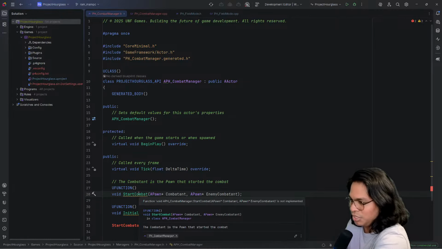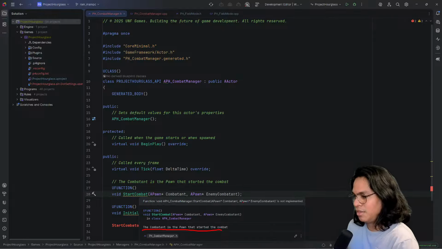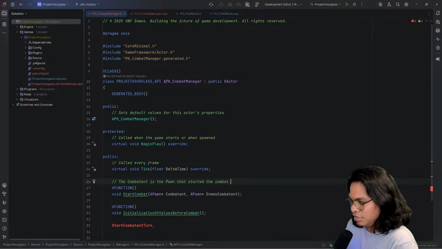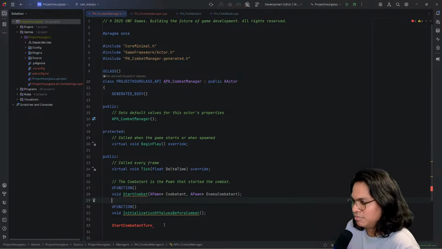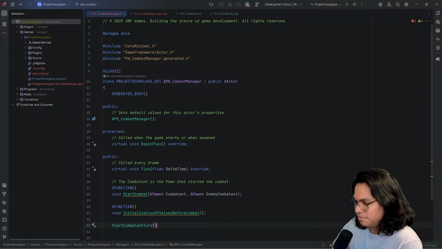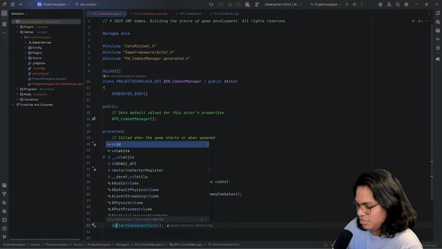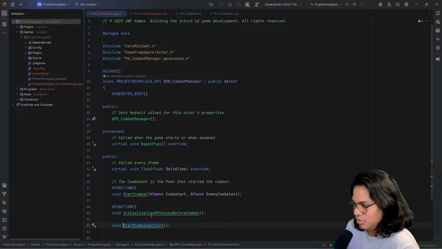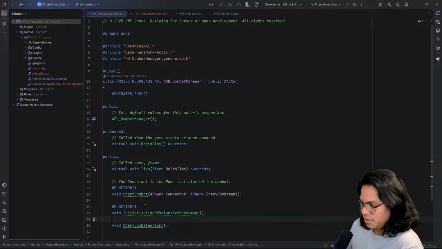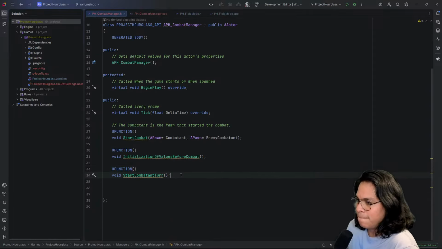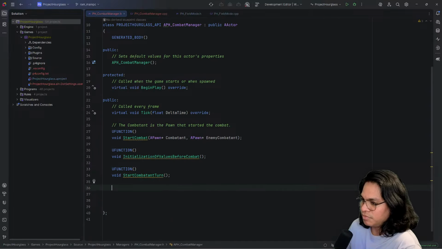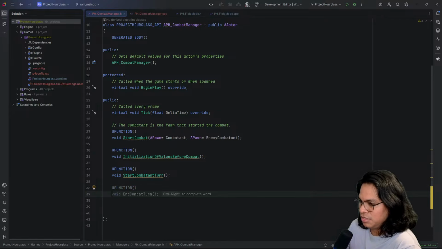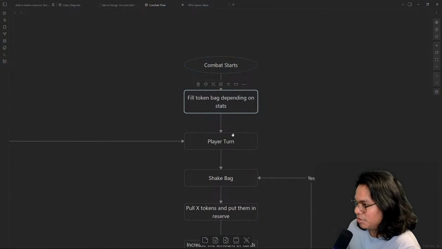Yeah, and we have the tooltip there. Perfect. So start combatant turn. It's just a void. We don't need to return anything. Okay. Then what should happen?